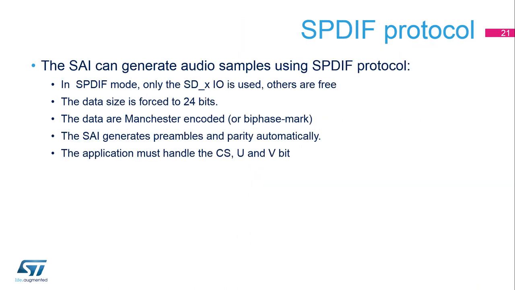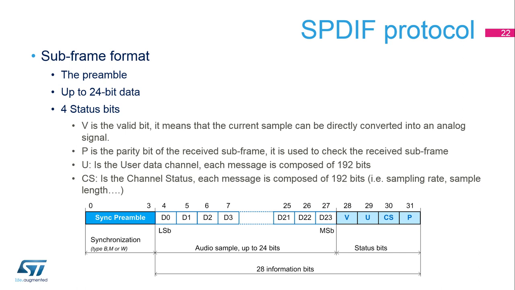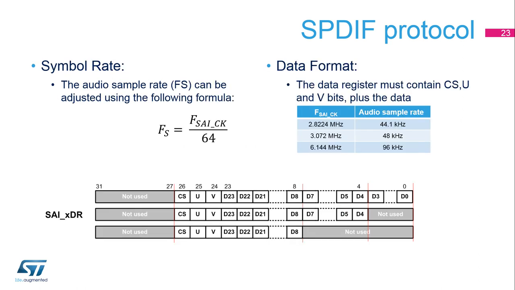The SAI supports the audio IEC 6958 standard in transmit mode when configured in SPDIF mode. The software has to handle the CS, U, and V bits. The SAI generates the parity bit according to the transmitted data. In the IEC 6958, the block structure is used to decode the channel status, or CS, and user information, or U. Each block contains 192 frames. Each frame contains two sub-frames. Each sub-frame contains 32 bits. A synchronization preamble allows the detection of the block and sub-frame boundaries. The FSAI's CKX frequency must be adjusted in order to generate the proper audio sample rate.